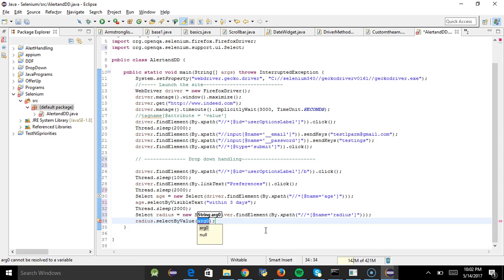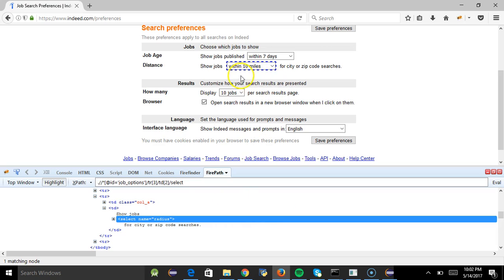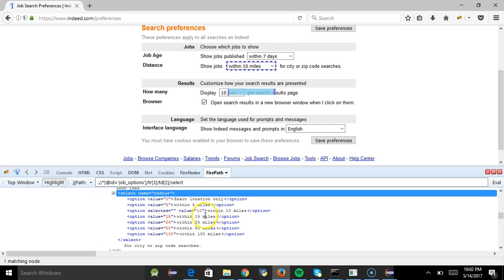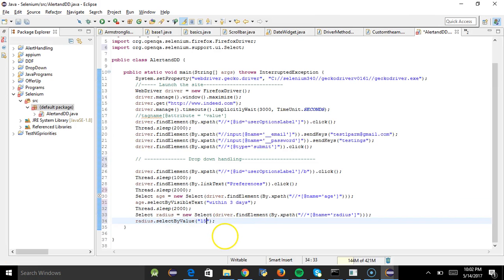So let me enter the value. So here you can select either 10 miles, 15 miles, 5 miles, right? So let me enter 15 so that we can see 15 miles, right? So here we have entered 15 miles.